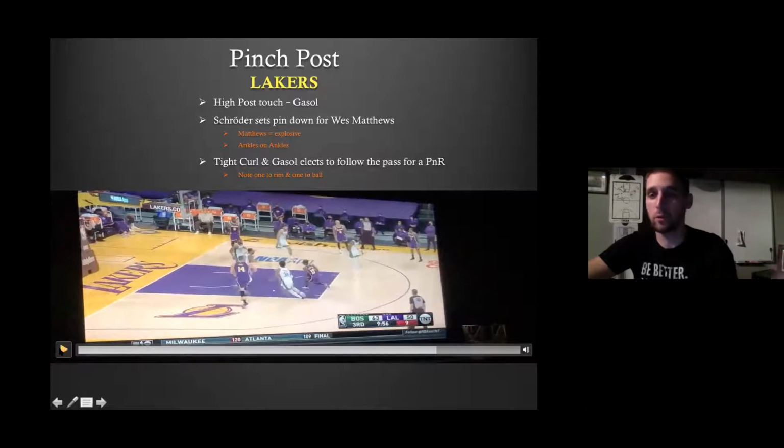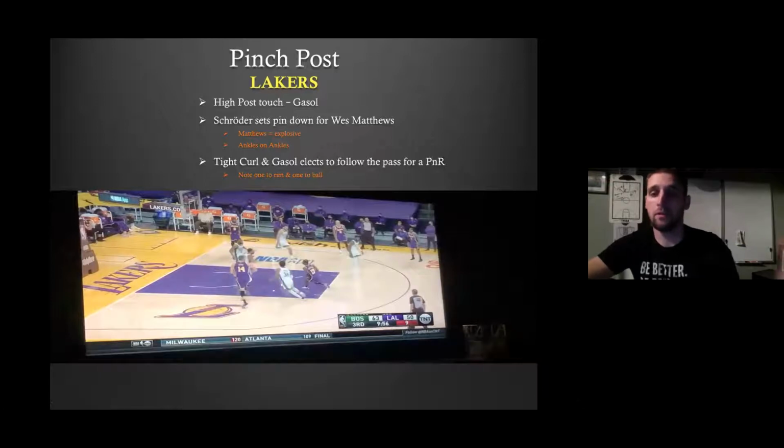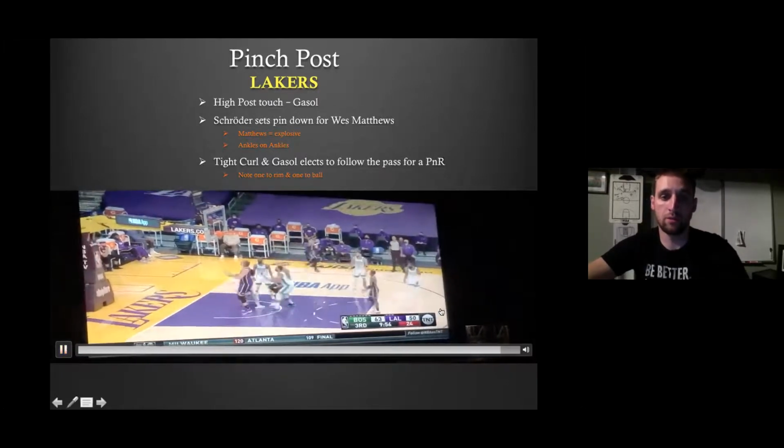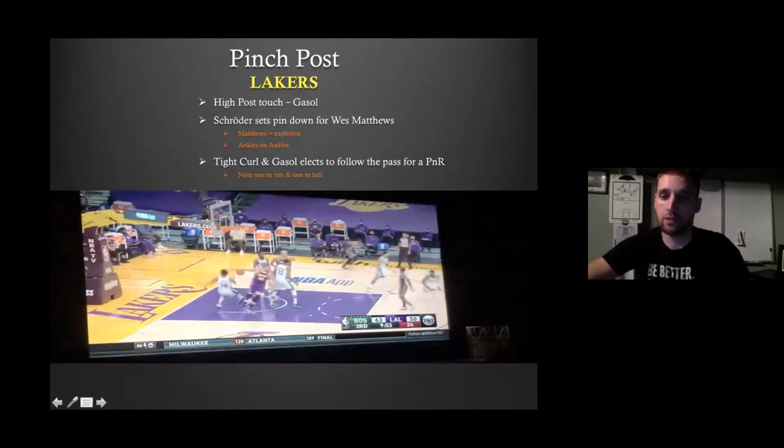And now you're putting Marcus Smart into a second consecutive action where he has to fight through a screen. And that makes it really, really difficult, even for the best defenders. And I think Marcus Smart's one of the best defenders probably in the NBA today. Again, we'll finish that clip. You see Dennis Schroeder with a little just inside the nail jump shot there.